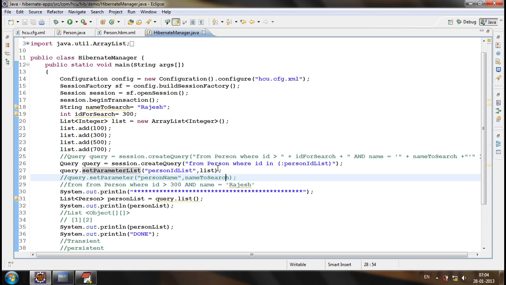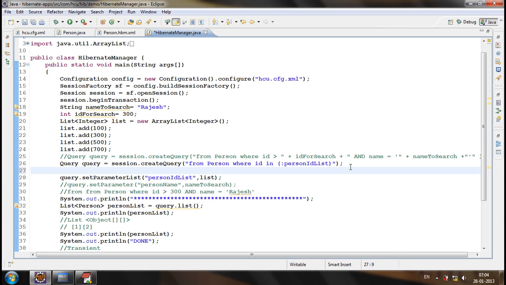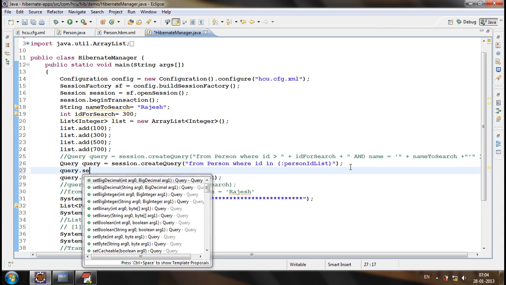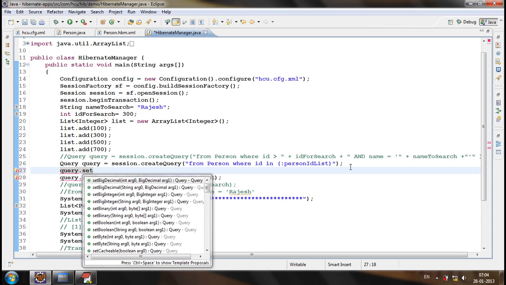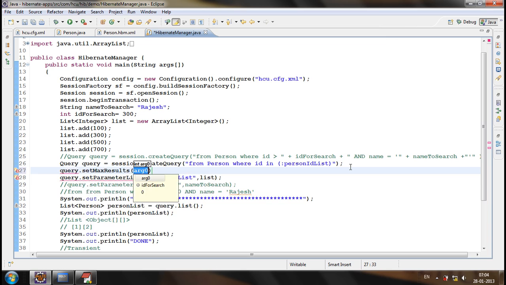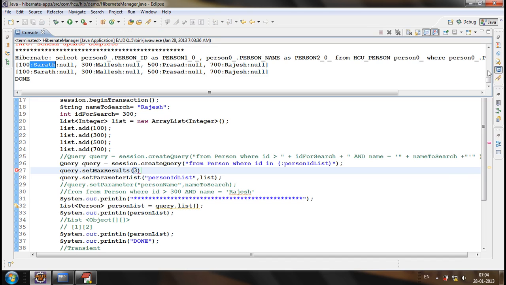Understood? And now there are 4 records fetched from the database. Now, using the query, we can set some value. How many records are fetched here? 1, 2, 3, 4.